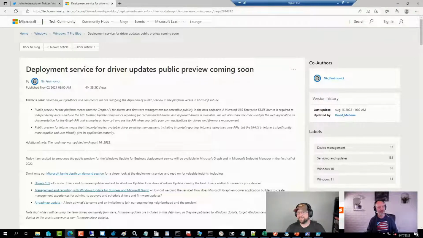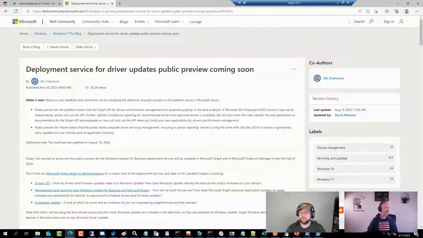If you're really into it, there has been a private preview that you have been able to apply for. But I'm looking forward to the public preview. It's been in the works for a long time. The ability to control both drivers and firmware directly from Intune or co-management, and do the whole when, where, how type conditions, which is very different from the current option, which is on or off for drivers. It's like, oh, okay, where's my control? No, it'll be later. So we'll see.